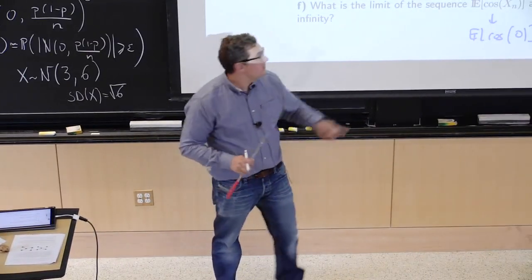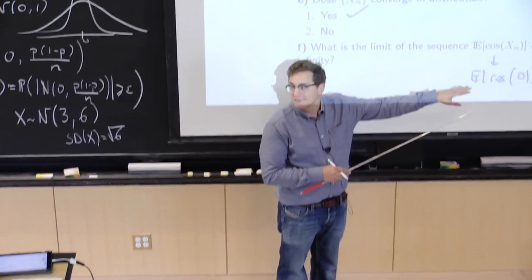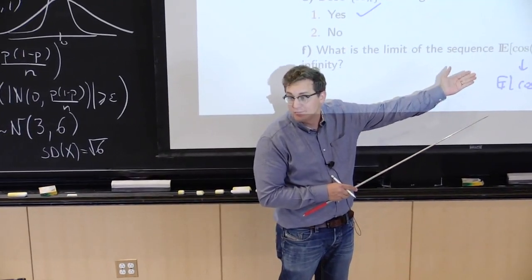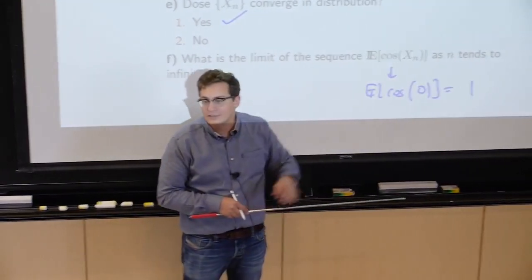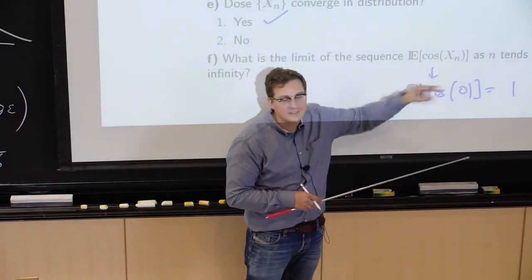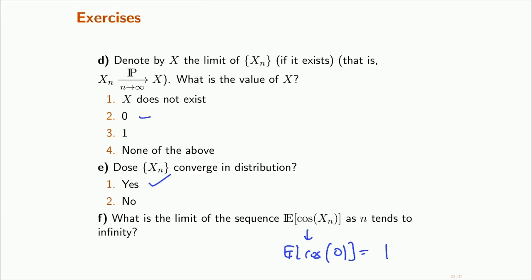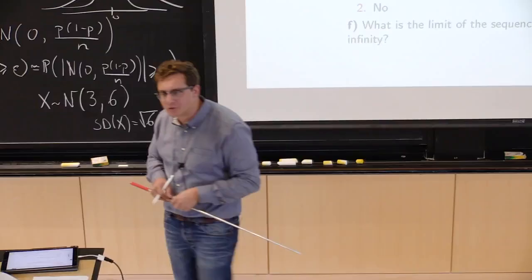You could compute, and I recommend that you actually check what the expectation of cosine of Xn is, because it's a Bernoulli random variable, right? This random variable cosine of Xn takes two values, cosine of 0 and cosine of 1, one with probability 1 over n, and one with probability 1 minus 1 over n. So compute it, and that will give you a little hint as to why you need those functions to be bounded. If they were not bounded, then you might not be able to conclude. So it's important that things are bounded.